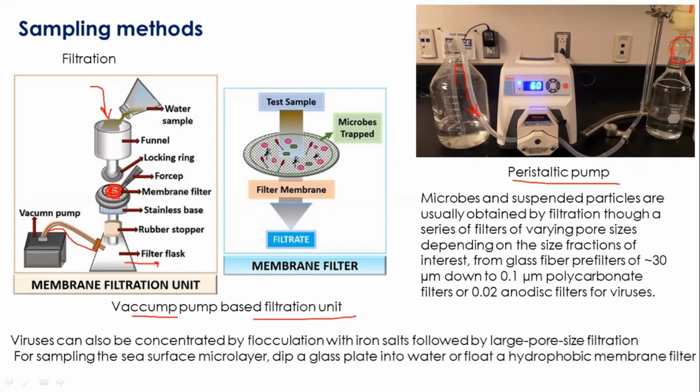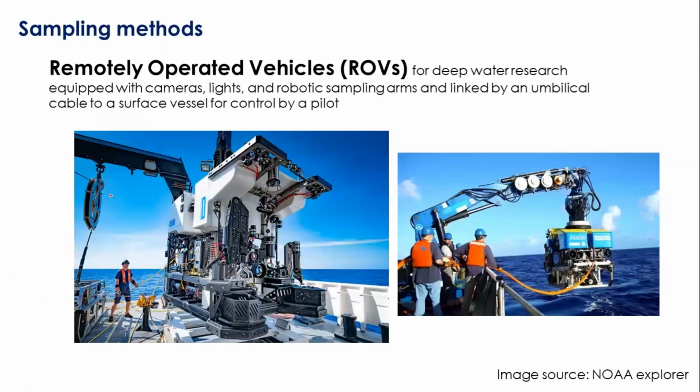So whatever microbes are there in the water column will go and filter here, right? The advantage here is that there is no pressure on the cell, so cell damage can be less, but the speed is slow. In here, you have a vacuum pressure, so if you put too much vacuum, there is a chance of cell disruption, but the process will be faster, right? So these are two common methods for water filtration for microbes in marine microbiology.